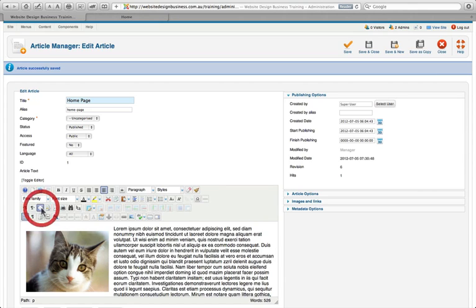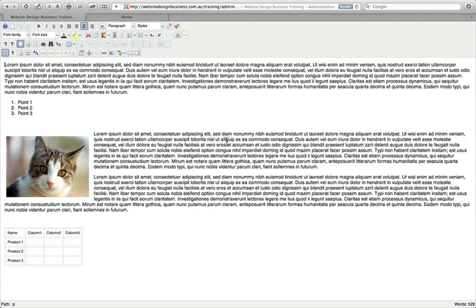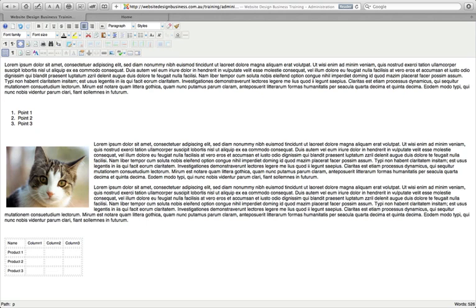So I'm just going to click on the full screen option just so I get a bit more space to work. So I'm going to create a link here. I could select this text, but it's probably a bit much for it to be all one link. So I'll just create a definitive link here. Click here for more information. So let's make that a link. All I need to do is just highlight that text. Now at the bottom of the editor, there's a little link or chain icon next to the image icon. So let's just select that.